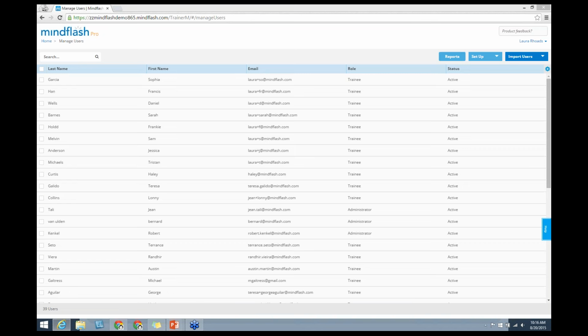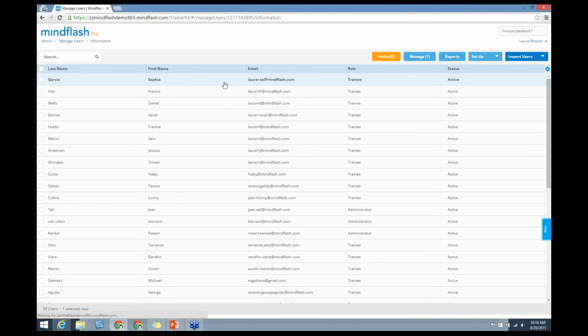And then one last thing to note on the major functionality of managing your trainees here is just how quickly you can go through your trainees and browse their information. So let's say, for instance, that you want to go through your trainees and see what groups they're in, just to make sure that they're set up correctly. You're the admin, you know what groups people should be in, or you just want to make sure that everyone is assigned to a group.